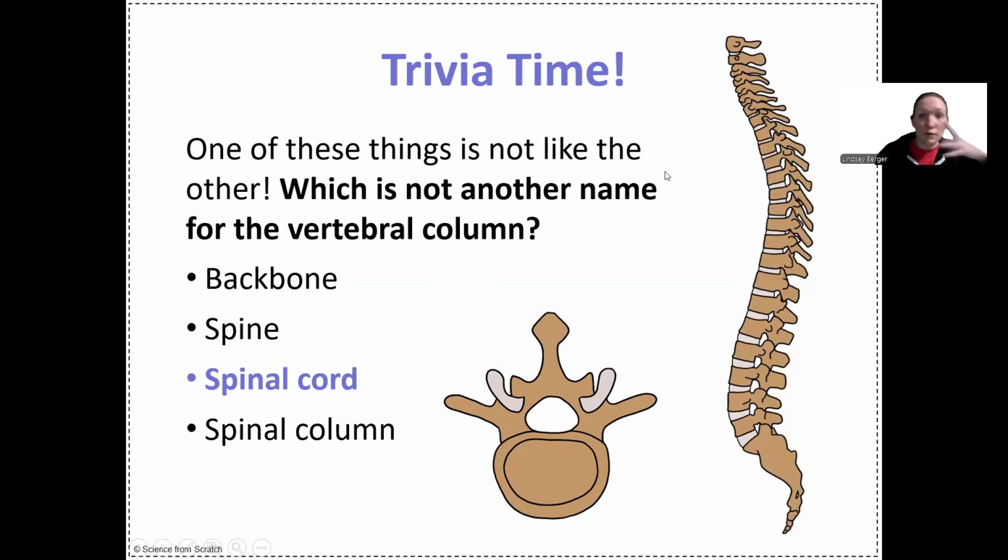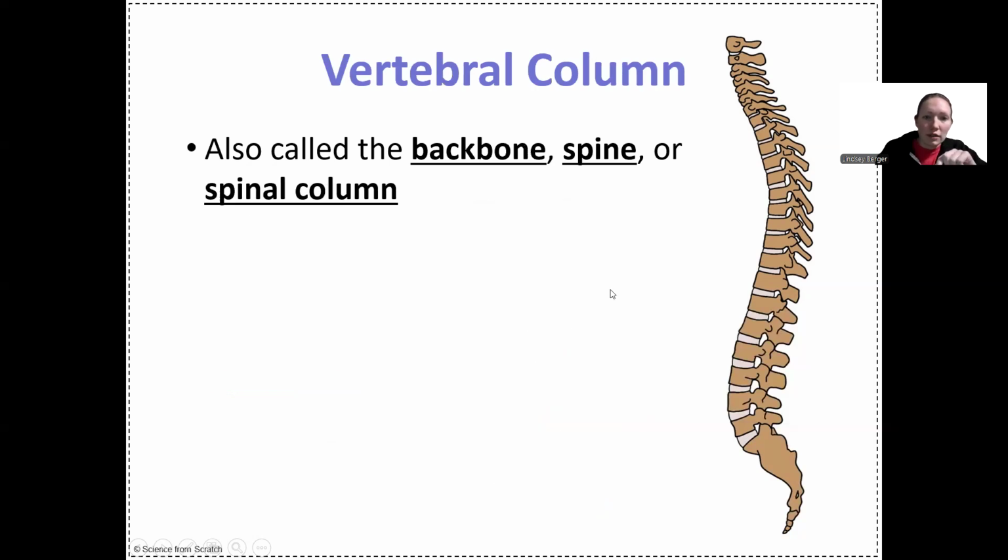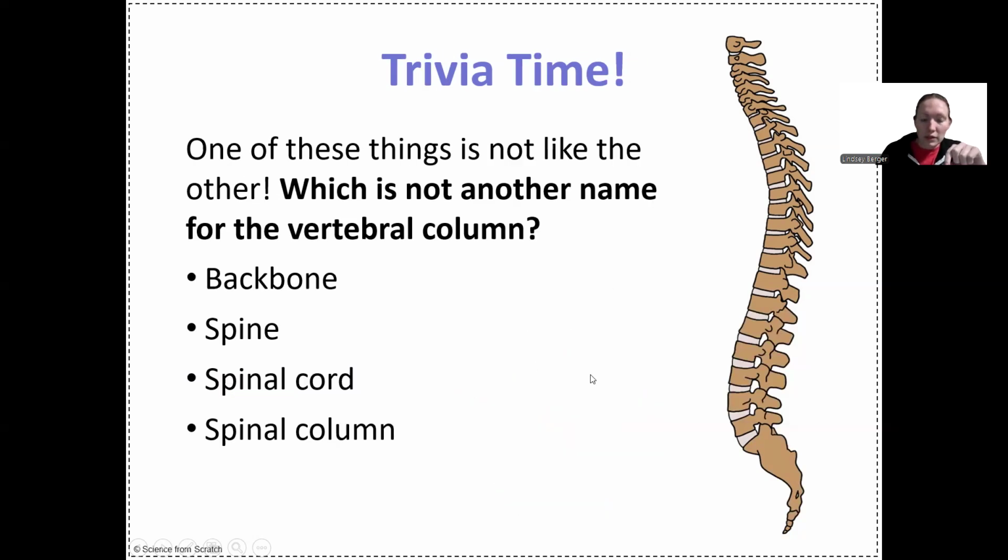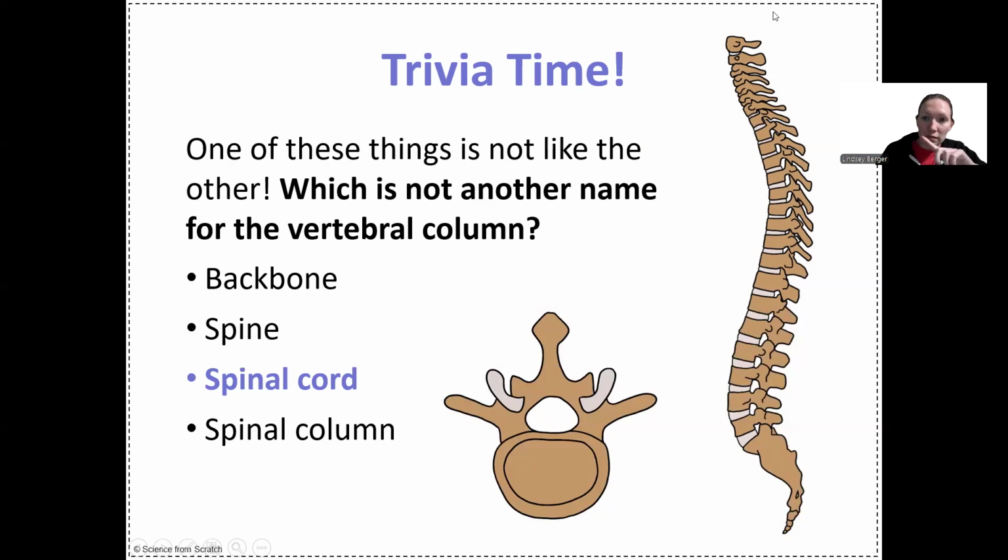You may see different variations of the wording on a quiz or a test, but they are all the same thing. It's just depending on my mood when I write the question. Now, this structure itself is not the spinal cord. The spinal cord is going to be, remember, that bundle of nerves that's inside the vertebral column.